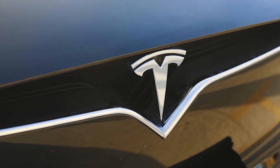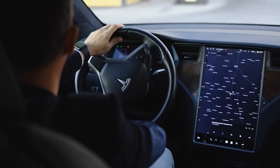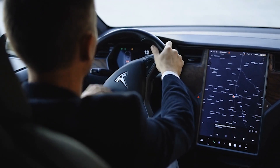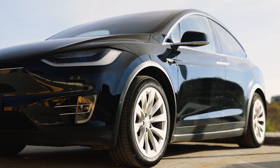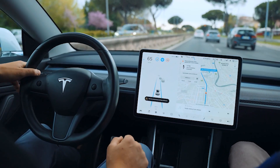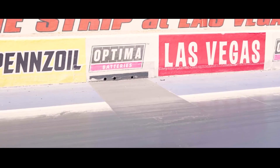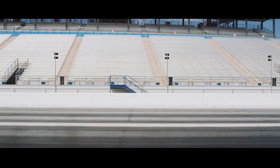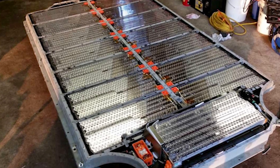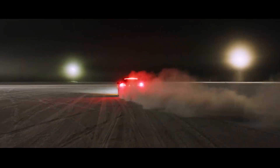Because of this, Tesla will continue to use this cell even after the 2021 refresh of the Model S and X when the new three-motor Plaid powertrain will be standard equipment. These small cells produce the most power and energy compared to other battery types, and they're also a breeze to cool down. The Model S Plaid's ability to maintain full speed for long periods is one of its primary benefits — the battery pack does not overheat and thermal throttling is not required. Furthermore, these batteries can rapidly absorb a charge.